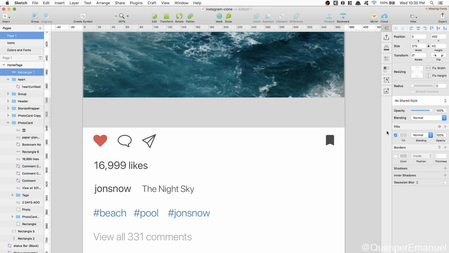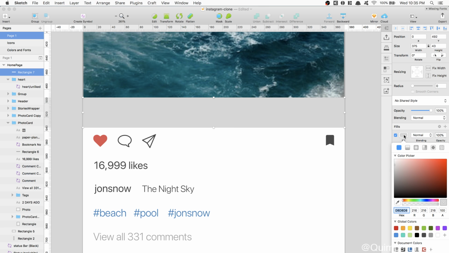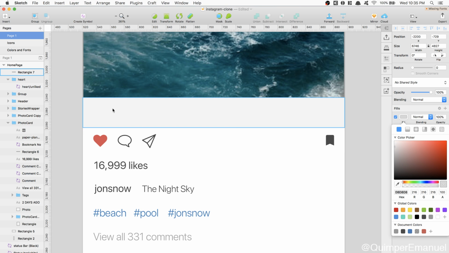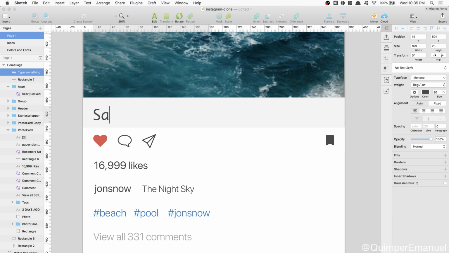No border. It's kind of white like this, and here they have save to collection.